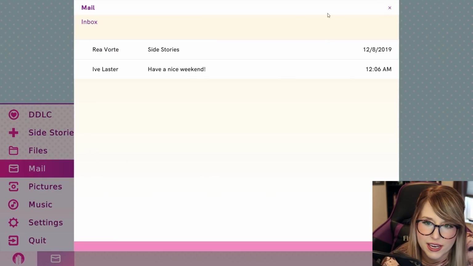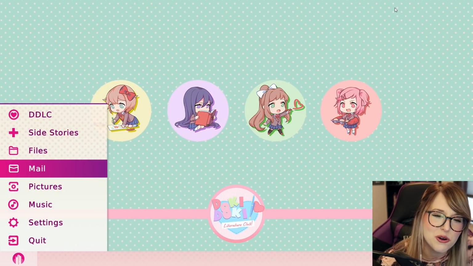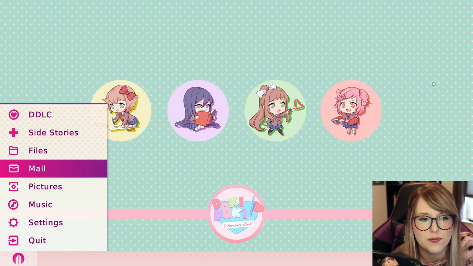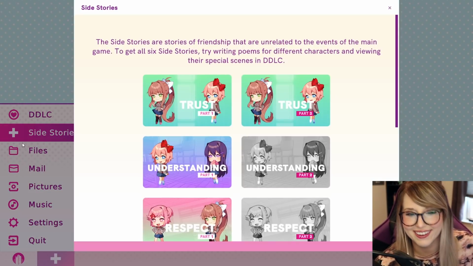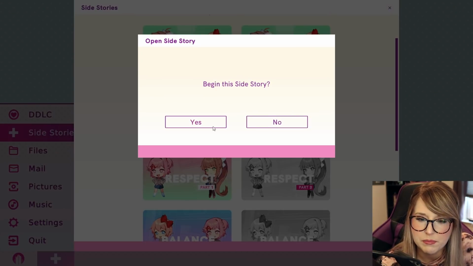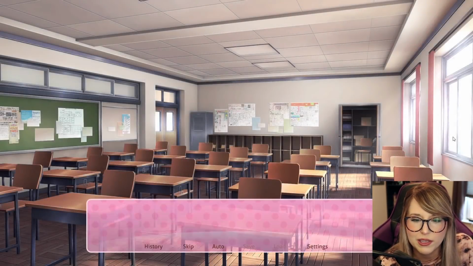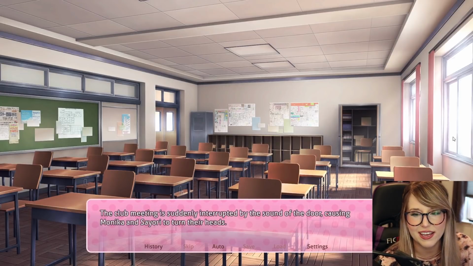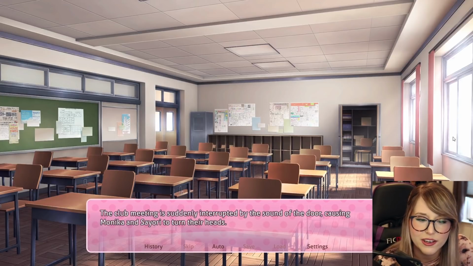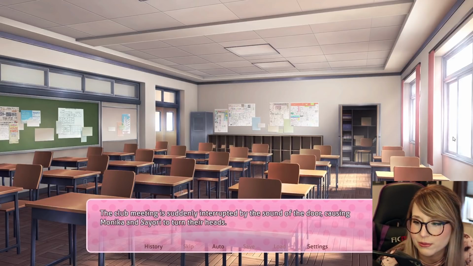But that makes sense too, because the side stories are kind of connected in the whole lore of everything, but not directly connected to the main story of the VM1, I'm assuming. Understanding, part 1. Begin the side story. I like how they did this though. It's really creative. I'm glad it still kind of connects to the overall lore somehow. It's just not directly connected to the VM1, as I guess I'll refer to it now.